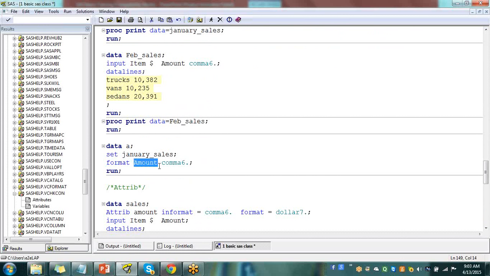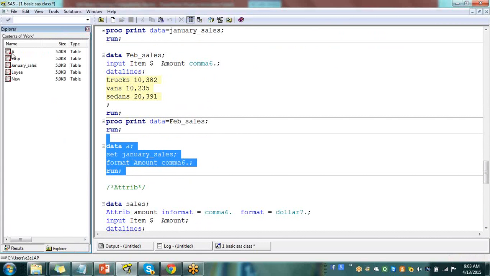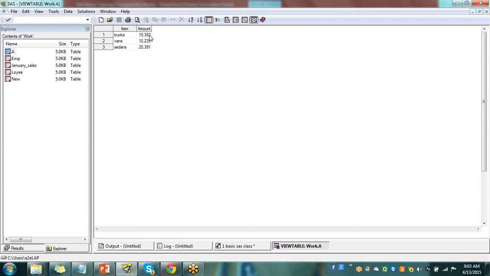Amount is my column name. After that, in which format do I want to see it? Comma6 format, and I will run it. So you can see my value is coming with the comma. If I give proc print, I can see the output in the output window.